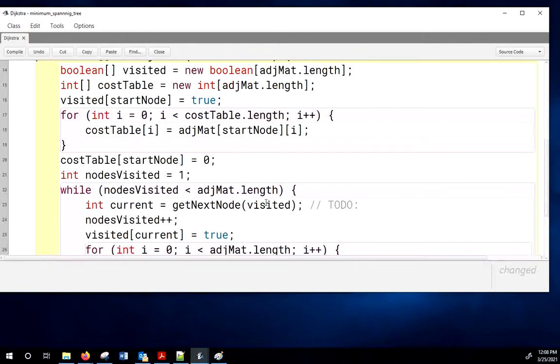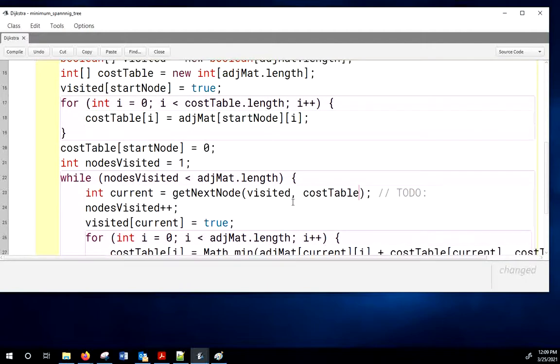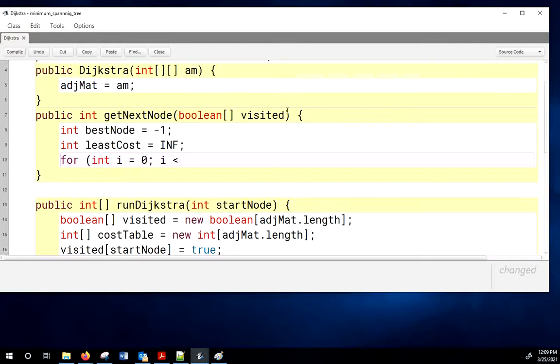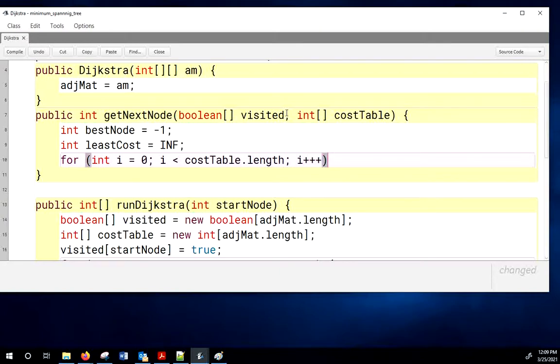Dang it. Let's send it the cost table. So yeah, I need that as well. i less than cost table dot length, i plus plus.